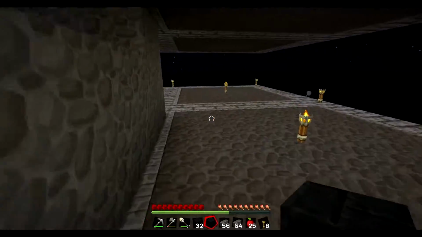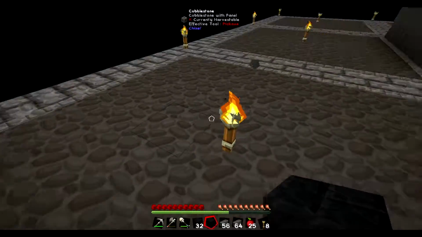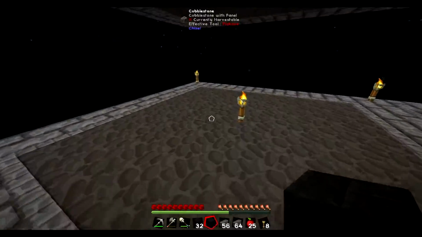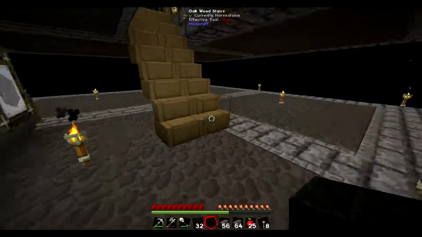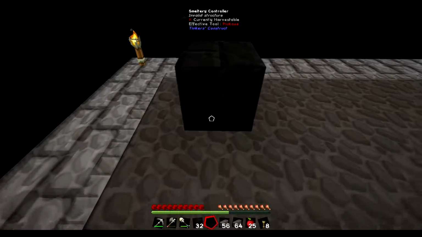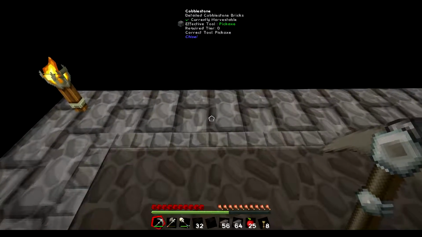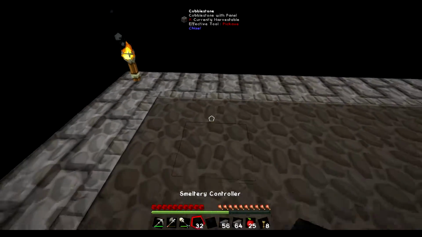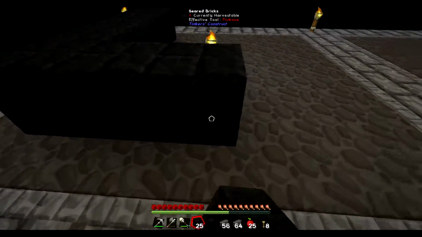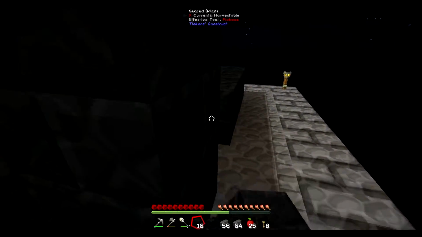Because I'm not gonna need too big of a smeltery, but still I don't want a too small smeltery. I could actually make just one of these squares into one, but for starters I'm not gonna need that big of an area. So I'm just gonna make a simple... That was the controller. So let's see, 1, 2, 3, 4, 5, 1, 2, 3, 4. This should be a decent enough size.